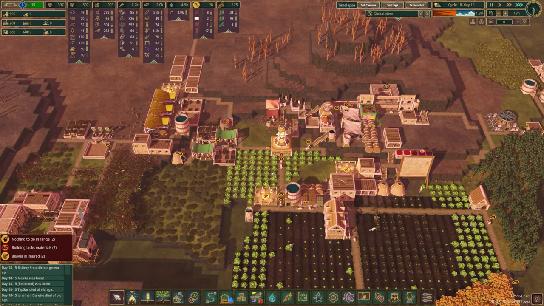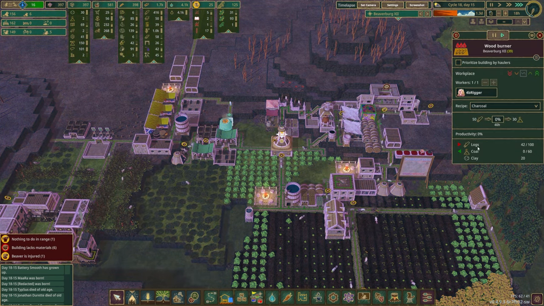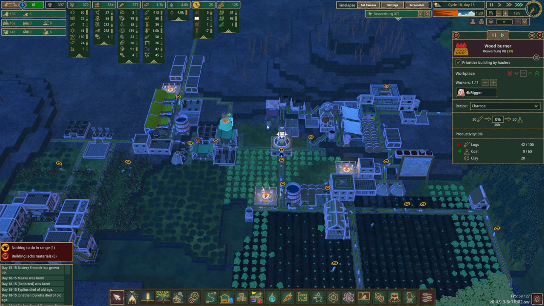Now, in terms of coal, I see one coal, which I guess it has to have 50 logs to make 30 coal. Okay. Well, I mean, we still have the coal. Oh, we should probably prioritize by haulers. That might help. Maybe just a little bit. There we go.